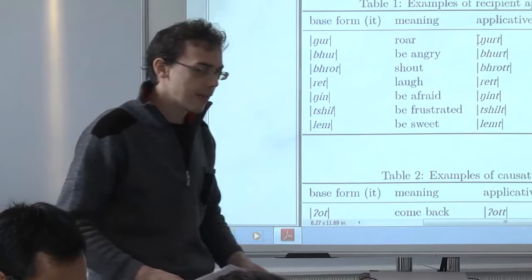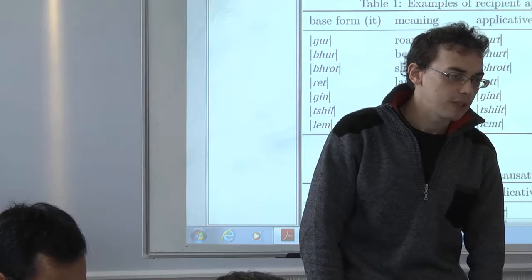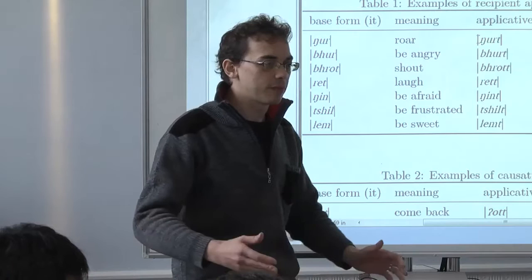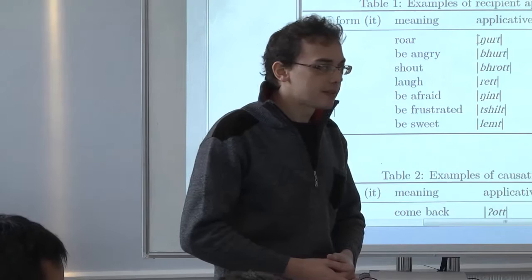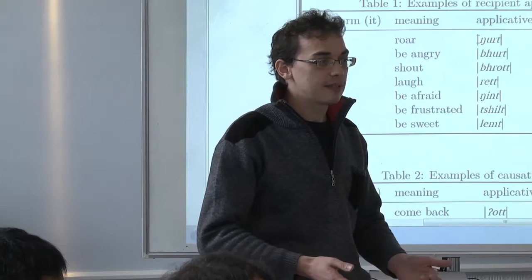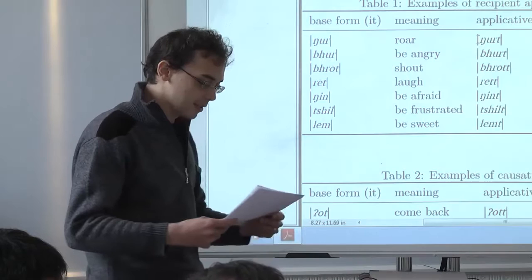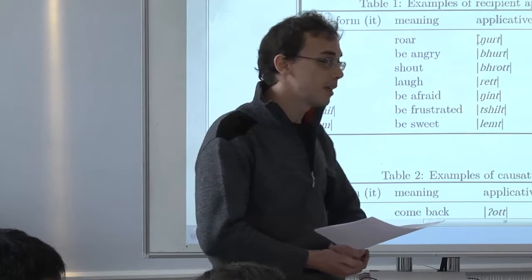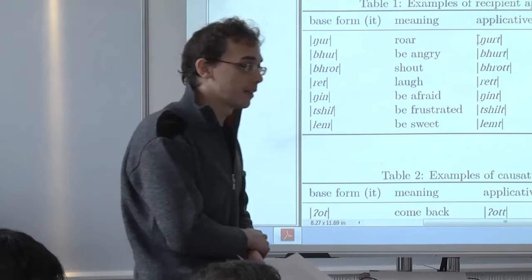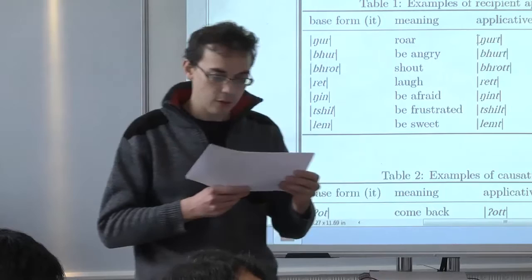But again, some languages have productive ways of making antipassive. In European languages, generally we don't have antipassive for one reason: because nearly all European languages have widespread agent-preserving labilities. So basically, most transitive verbs, whether in English or French, you can omit the object, and it's interpreted as meaning an unspecified object. You can say 'I eat,' 'I eat an apple' - 'I eat' means I have a meal. But in languages that, in most languages of the world actually, if you omit the object, it will mean 'I eat it' with a specified object. And you need to have an antipassive marker to indicate that you have an unspecified object.